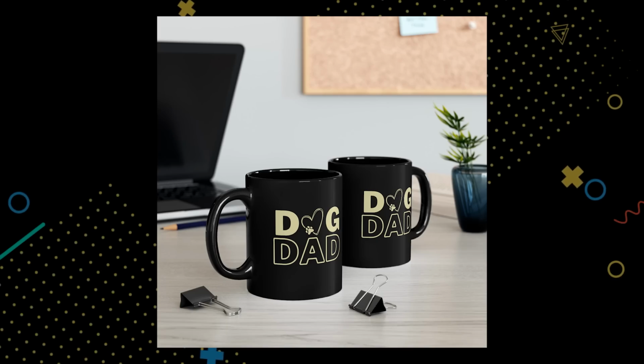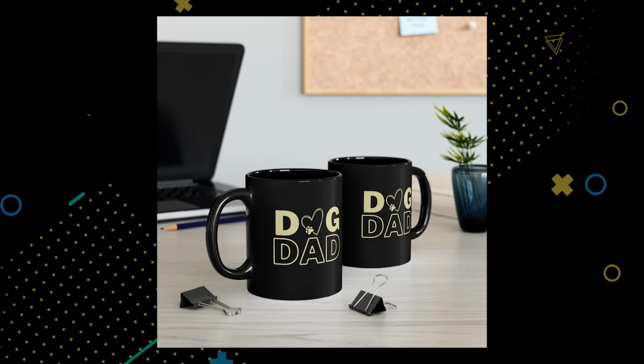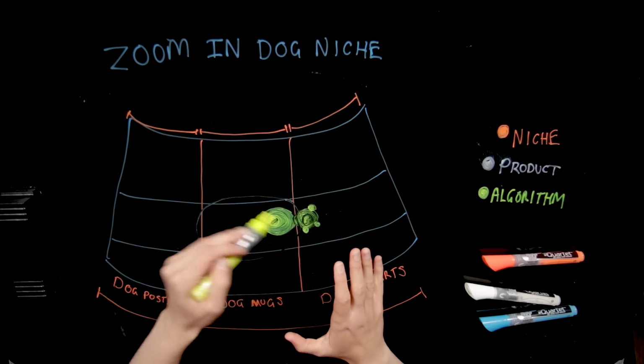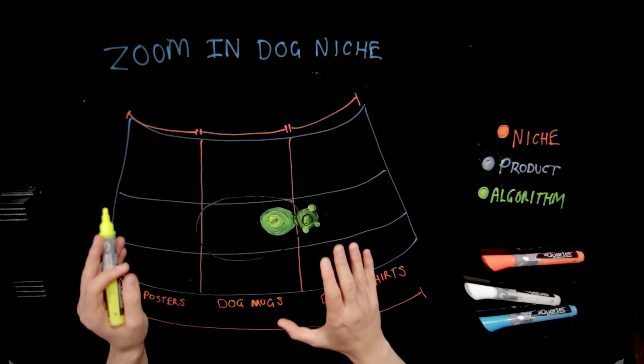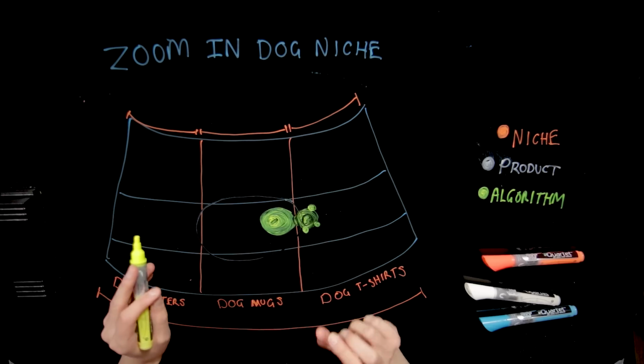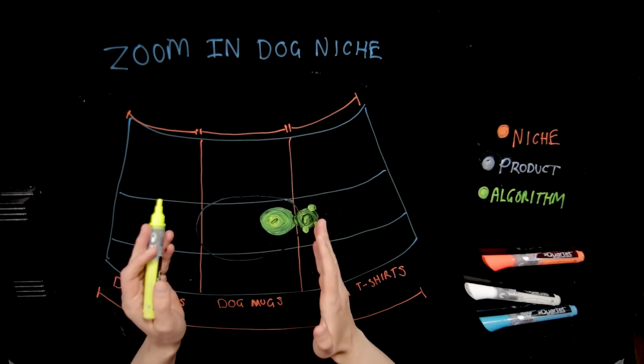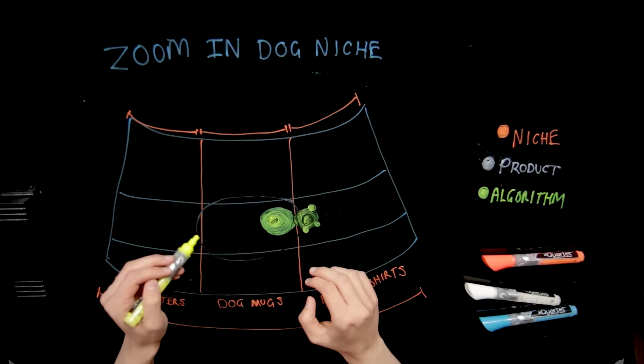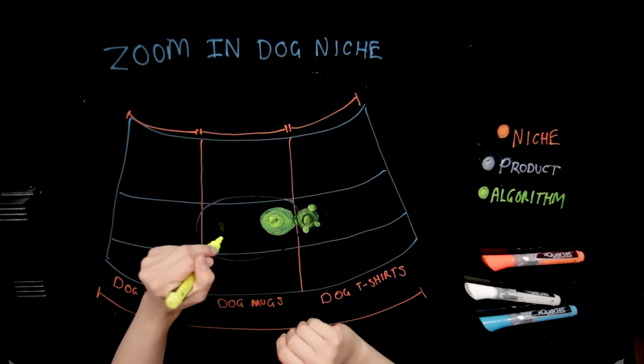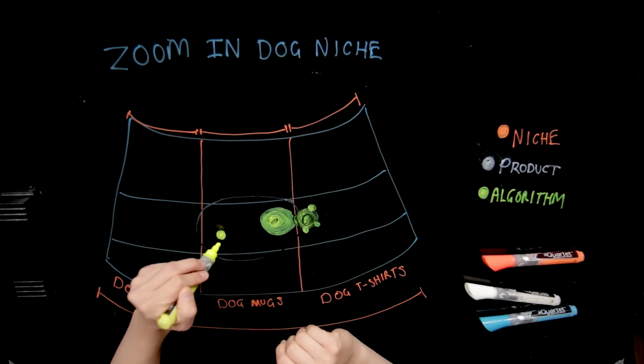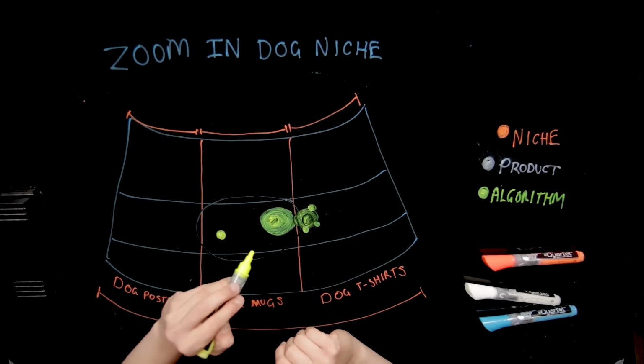So for example, let's take our generic dog dad mug again. Well, the broader your item, the bigger the group of people that it has to try to choose between when testing your product. So within this group here, there could have been multiple potential audiences, and Etsy went, you know what, we'll test it with this one here, but this one didn't work and it fizzled.